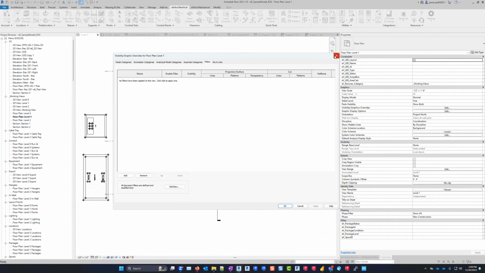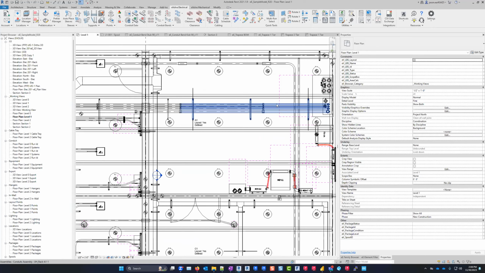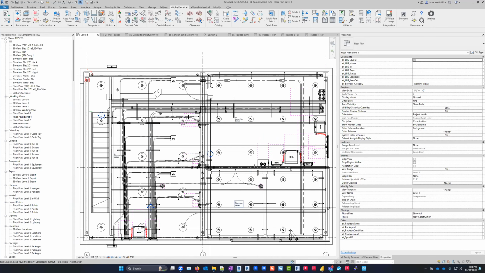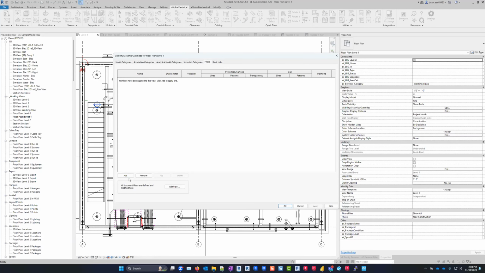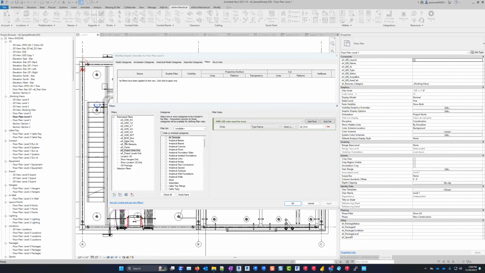All right, so I don't have any element or view filters in this project yet, but let's say that I want to color some things in my view. A view filter I might make could be for coloring conduit fittings. We're going to start simple here, and then get a little more complex to talk about how filters work, and especially the filter rules. So I'm going to create a new filter, and we'll just call this my demo filter.